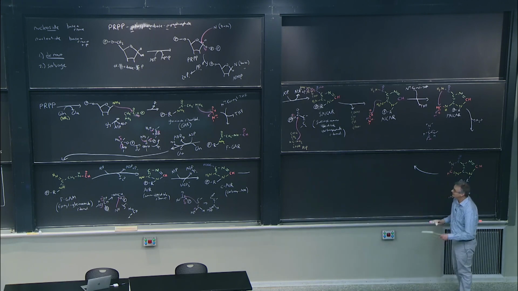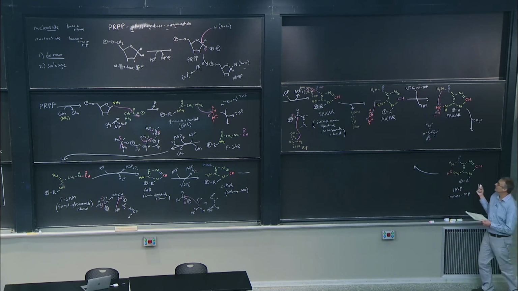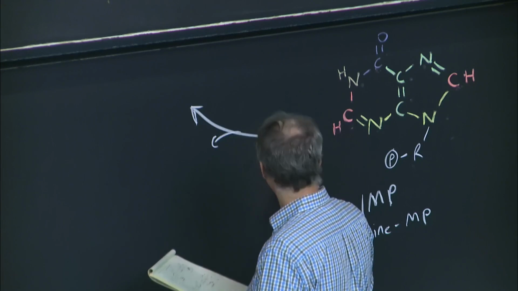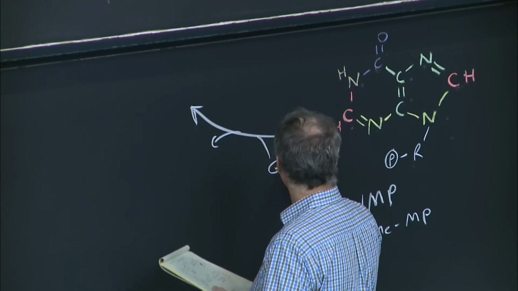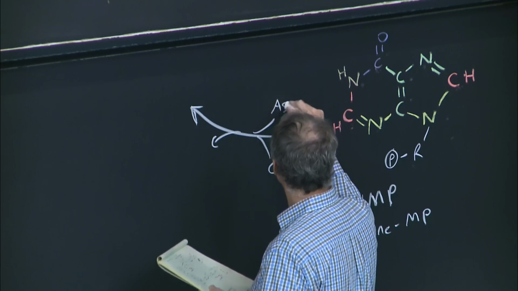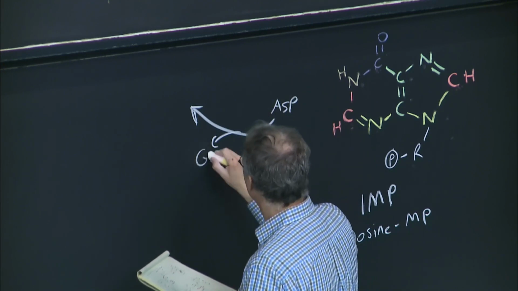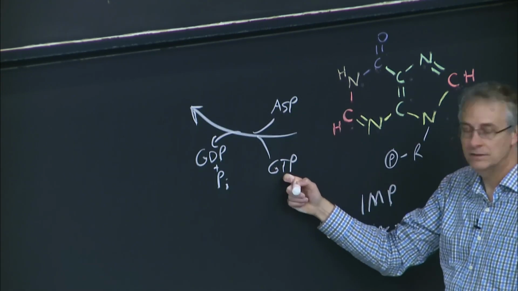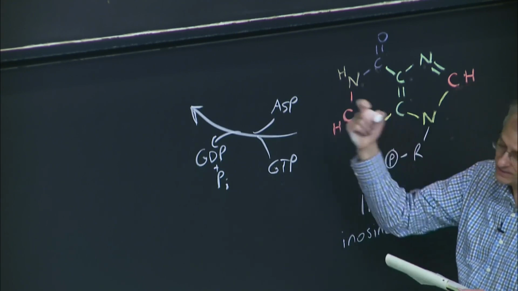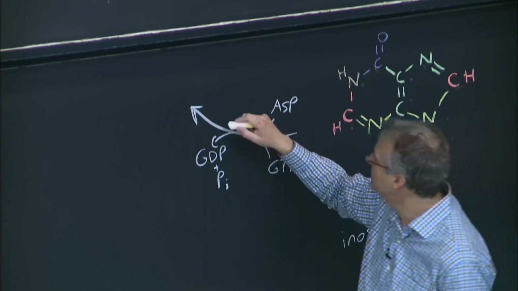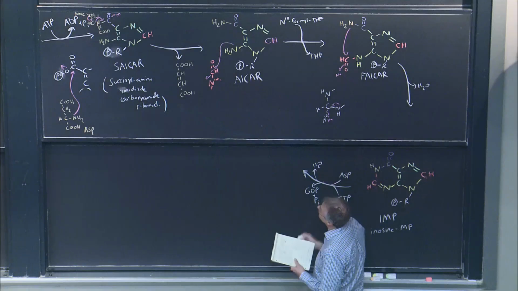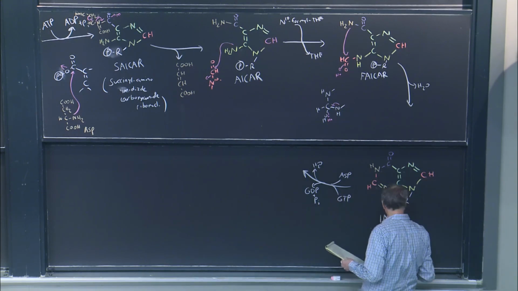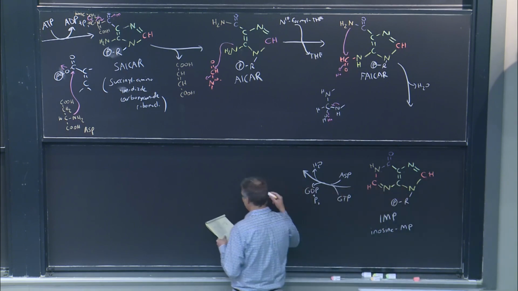And so it was basically using aspartate to transfer that nitrogen. I don't have time to go through the whole mechanism, but it's basically what I already showed you. So you take GTP plus aspartate, get GDP plus Pi. Note you use guanine triphosphate, GTP rather than ATP, to end up generating the adenine nucleotide. All right. It's going to release water. Water was also released in that reaction. And what you end up with is this intermediate.